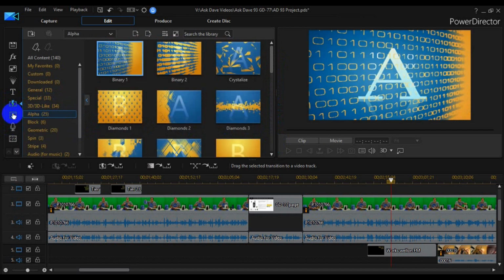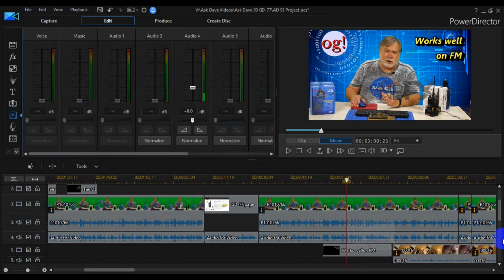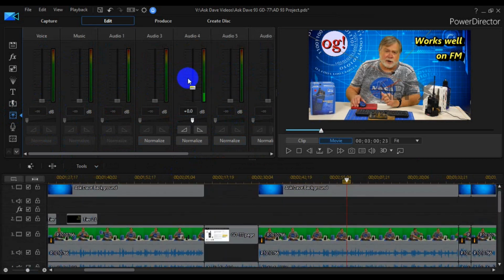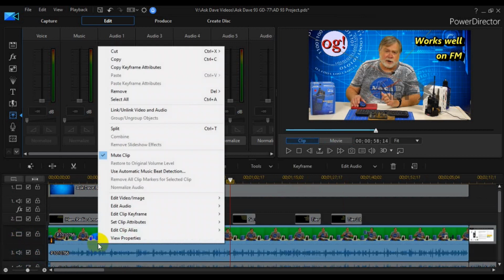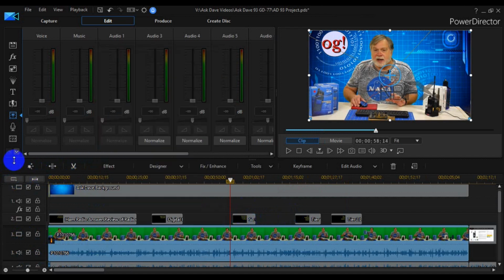Okay, now we have down here the audio room, and it has a slider for every track that's down here. And as you can see, there are quite a few tracks in here. We have 5 tracks. So you can look at these, and if you want to completely kill the audio from one track, you can do that. But then you can't use that track for anything that has audio. So you can just go into the clip, right-click on the thing, and do mute clip if you want. Okay. You can also copy clips, move them around, all sorts of stuff that you can do.